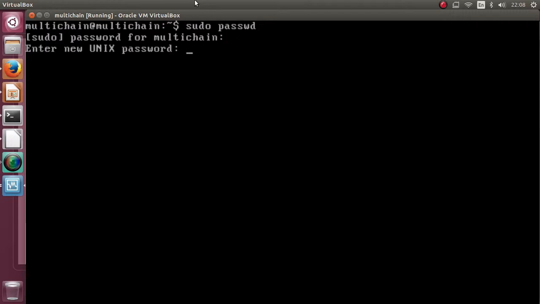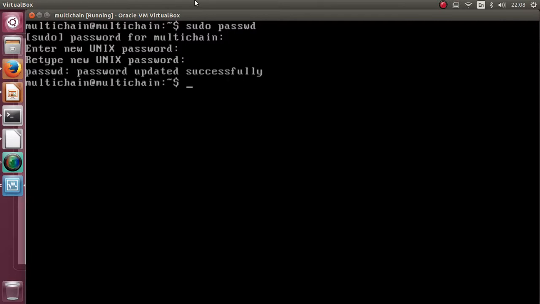I'm not teaching you how to create a root user, but in case there are guys who haven't done these things before, you have to have a Unix password. So let's test it, and now we have root access.